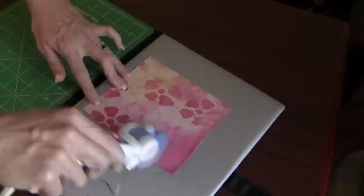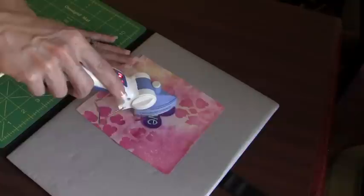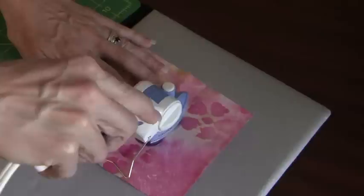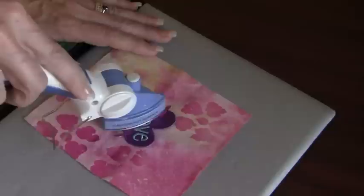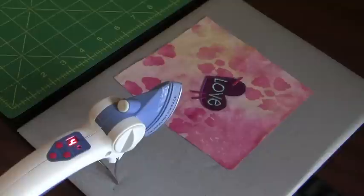One of the things I'm going to show you is how wonderful this iron is for doing iron-on applique. Not only can you iron-on applique with this iron, if you do machine embroidery it's perfect. You can keep your project in the hoop, put your fusible on your fabric, and press it right while it's in the hoop. You give a little bit of pressure and iron right over it. The wonderful thing is that the ironing head is only going on your applique, not on your fabric. If you have a delicate fabric and you don't want to get a lot of heat on it, this iron is perfect.